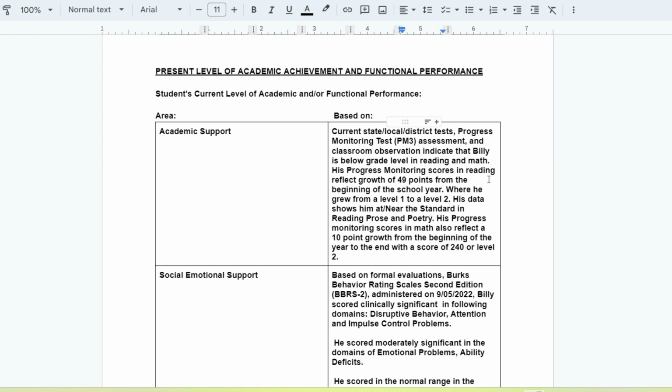It depends on what you have, but this is where you're going to want to use your current state, local, district assessments. Like I said, your state testing, your iReady, that kind of stuff, your progress monitoring, if you use any kind of specialized curriculum, that is all going to be listed in there. All their baseline scores, all their mid scores, and all their year-end scores or whatever is what you're going to have in there to reflect. You're going to show where they start and then where they end, any kind of growth that we had from that. That's what you're going to do for academic support.